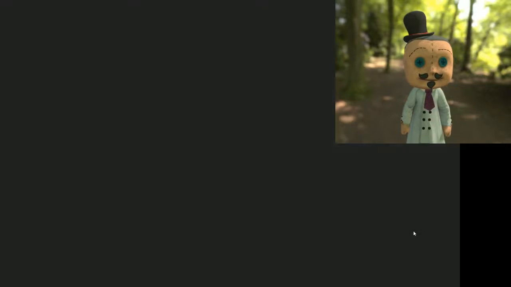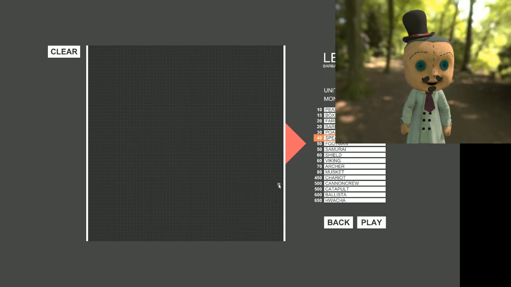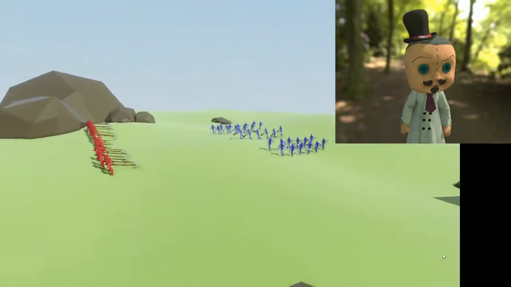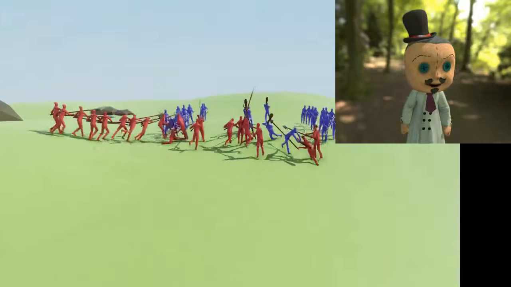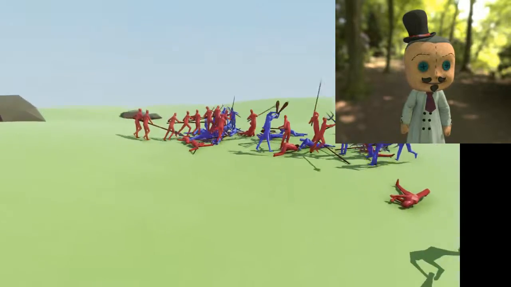Close. It's a spearman. Let's put some spearies on opposite ends. Take out the barbarian, the samurai, the spearman. Take to flank and take out the guys on the sides. Let's see, will this work? Samurai, you're supposed to be charging the guys with the clubs.